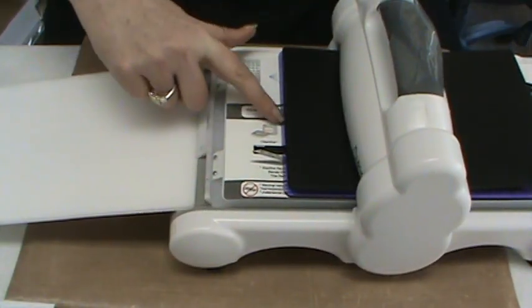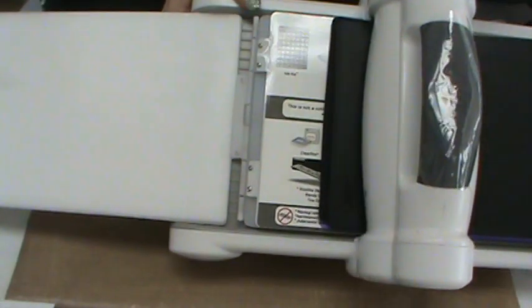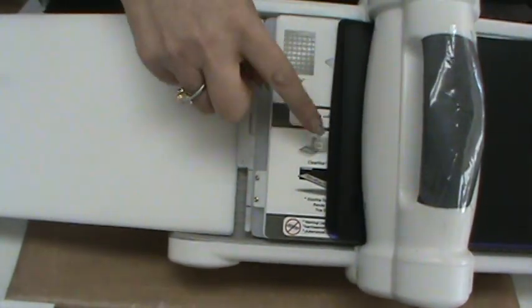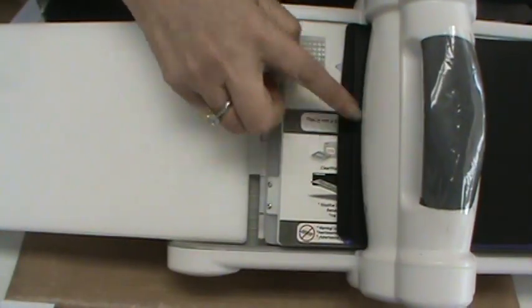So my squishy, see, it's growing, it's growing, it's growing. Can you see it? I'm gonna turn this up. Can you see it growing? It's all the way out here now. Before, it was underneath, you couldn't even see it. Now it's even longer.